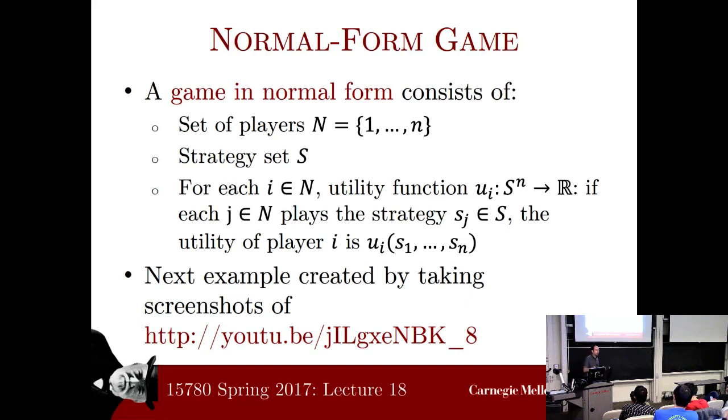This is actually without loss of generality, because you can basically take the strategy space to be the union of all of the individual strategy spaces, and horrible things happen if some players play stuff that's outside what we wanted them to play. So we'll just use this for notational convenience. Now, for each player i, we have a utility function, u_i, that takes as input what I call a strategy profile. So this is a collection, a vector of n strategies, 1 per player. And it outputs the utility to player i when all of the players play those strategies. Okay, so for a vector of strategies, u_i says, what's the utility of player i?